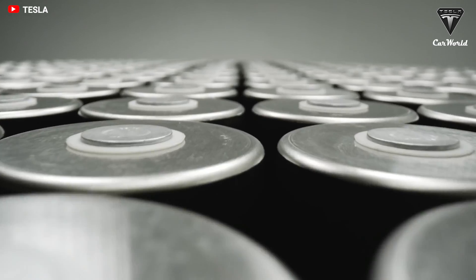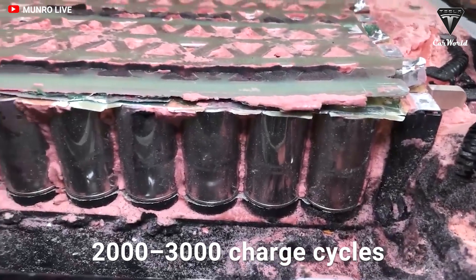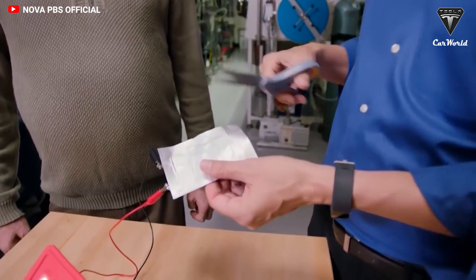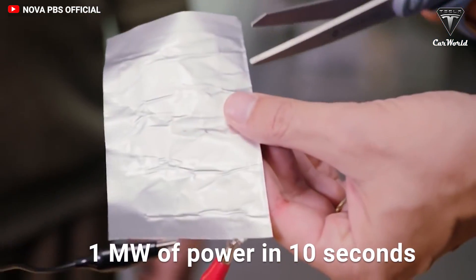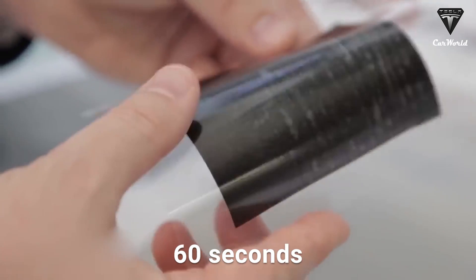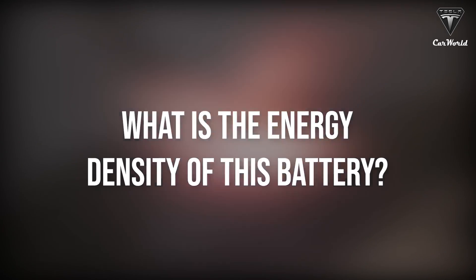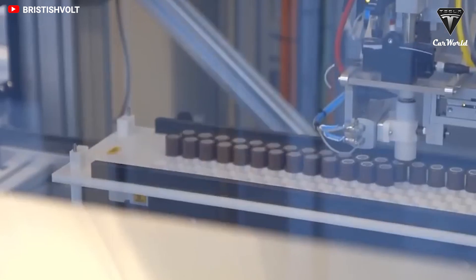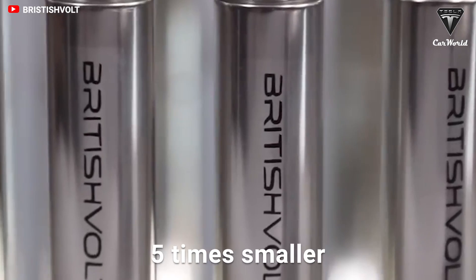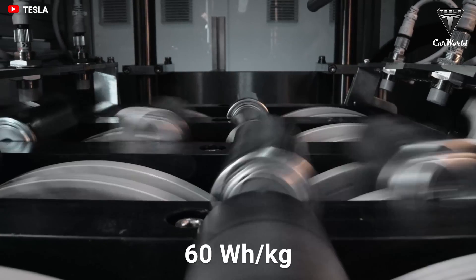In contrast, a 4680 battery might manage only around 2,000 to 3,000 charge cycles in its lifetime. PolyJewel batteries can also discharge around 1 megawatt of power in 10 seconds, compared to the 60 seconds an average lithium-ion battery needs. The PolyJewel battery cell under development has an energy density five times smaller than the 4680 battery from Tesla, or about 60 watt-hours per kilogram.